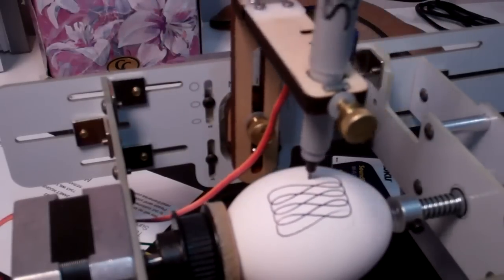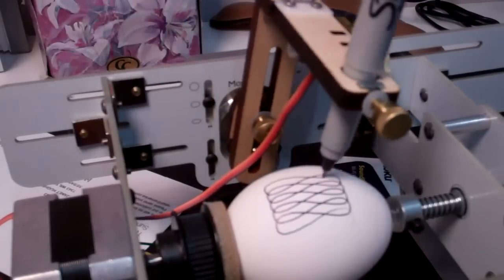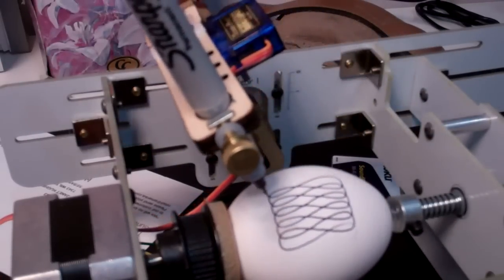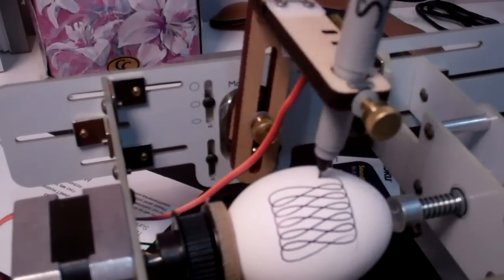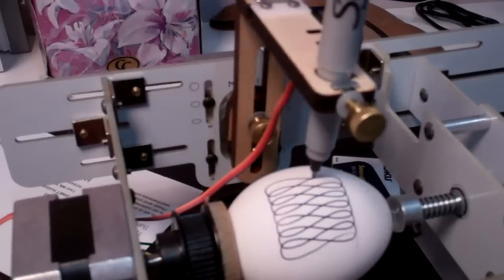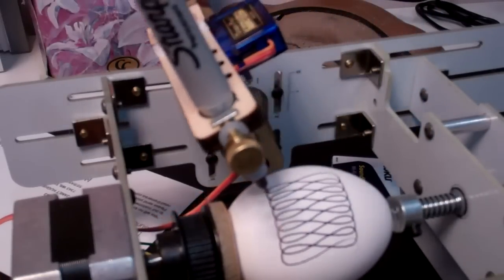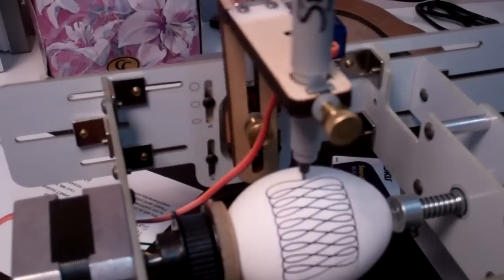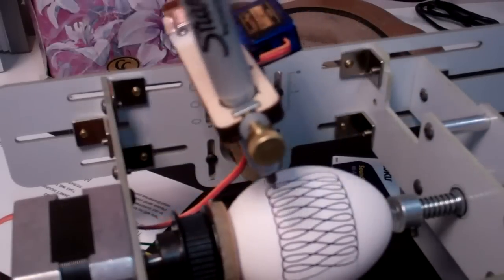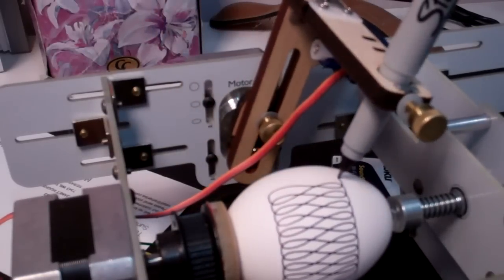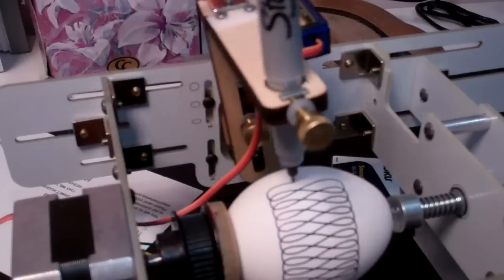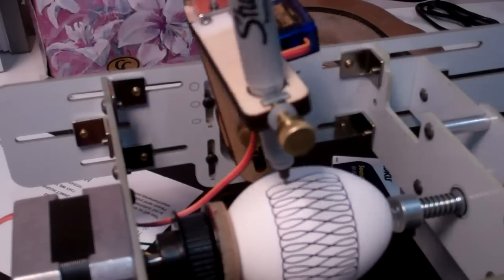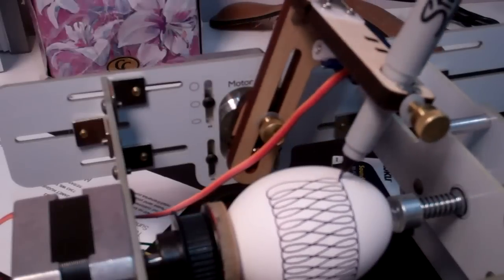It's drawing a little back and forth pattern over this. Now because the pen right in the beginning, one of the problems with these Sharpies is that they dry out a little bit. And you've got to like write with them a little bit to get them going again, get the ink flowing.